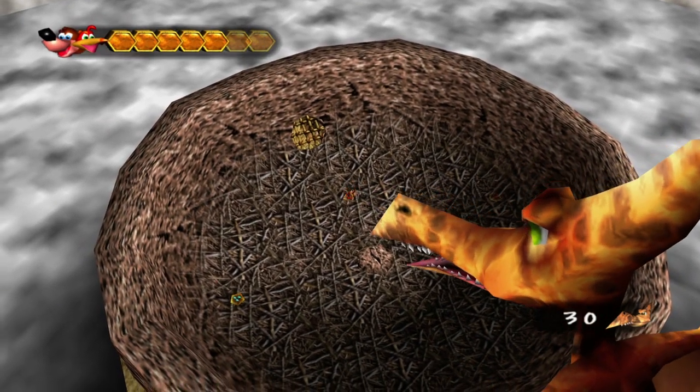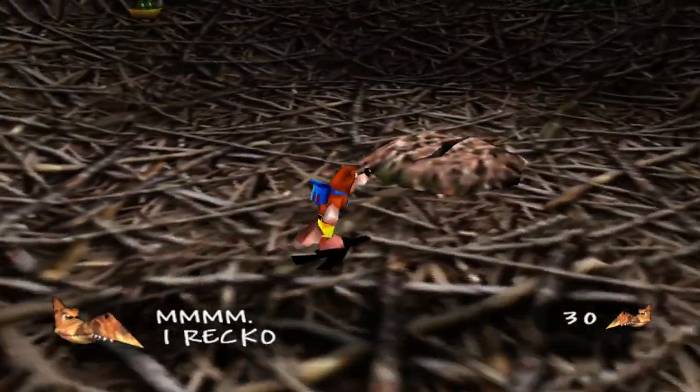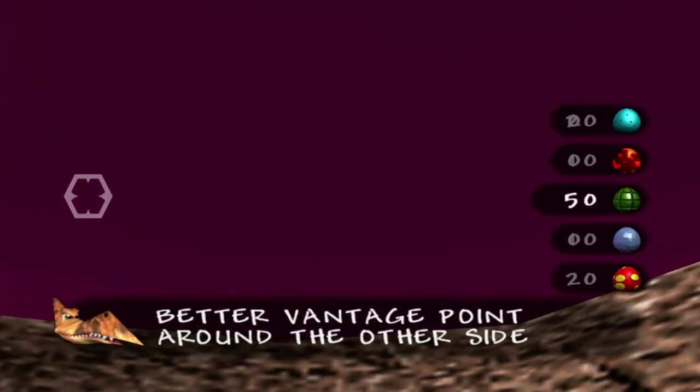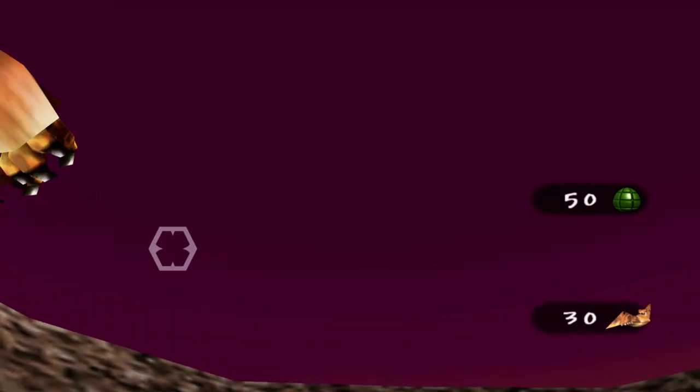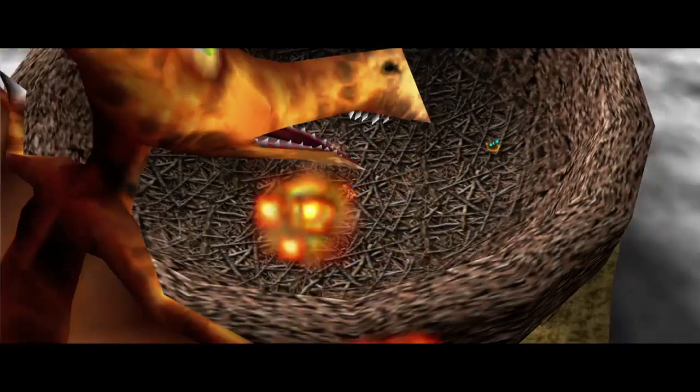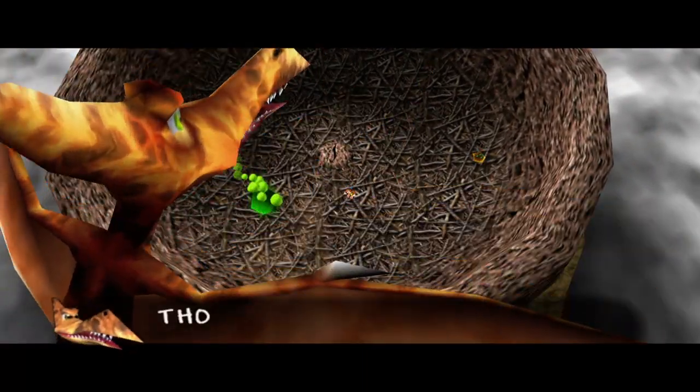Just not as easy as it might sound. After a while, the camera's going to shift, and we can move over to shooting grenades at him. Now, this boss is quite a lot easier than some bosses we've fought before, as long as I can actually find him. There he is. Let's just start hammering away with all of these grenade eggs. There we go. He's down to 18 HP already.